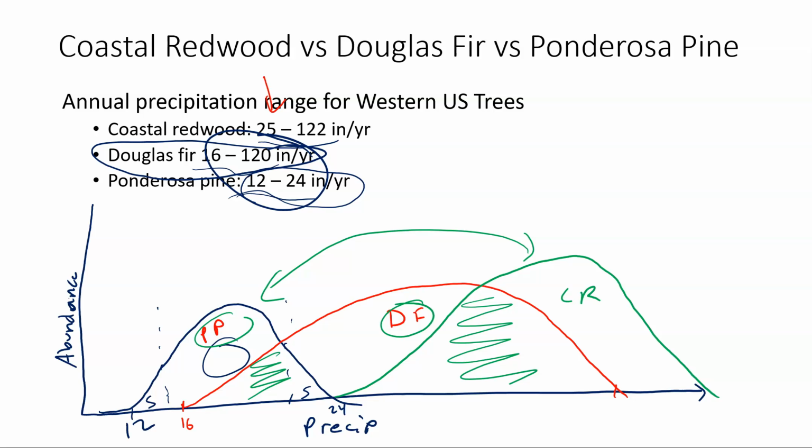Okay, now if we were to visit the western United States or go look around at the various forest types, we'd find lots of ponderosa pine forests on the east side of our mountain range, where it tends to be drier. We tend to find our Douglas fir and coastal redwood forests on the western side. Okay, and in fact, if you were to drive from east to west over the Cascade Mountains on Interstate 90, you would see that change.